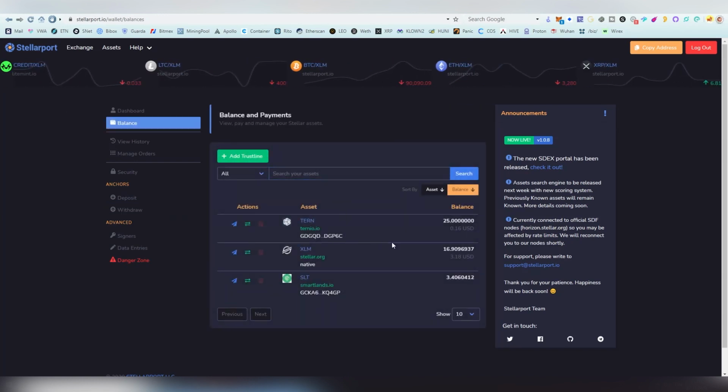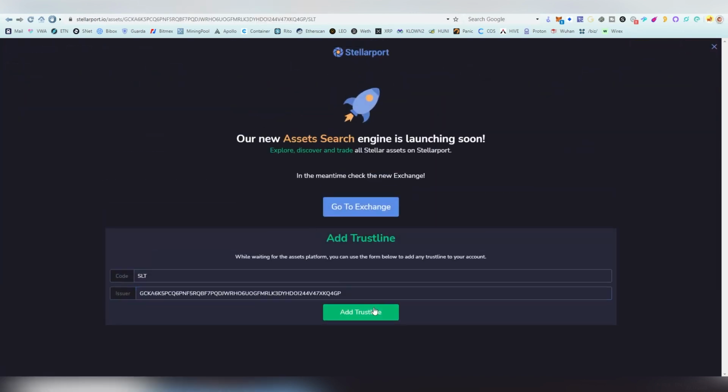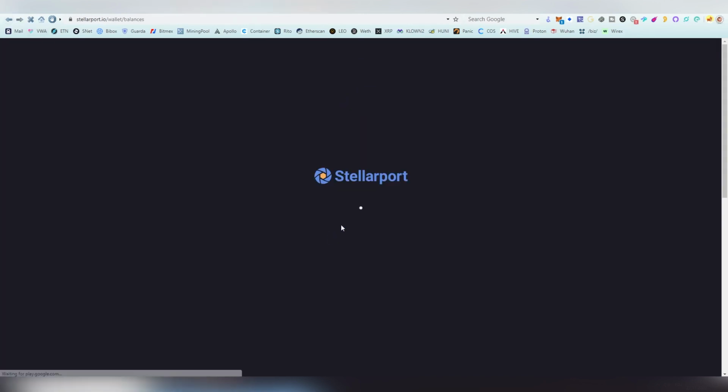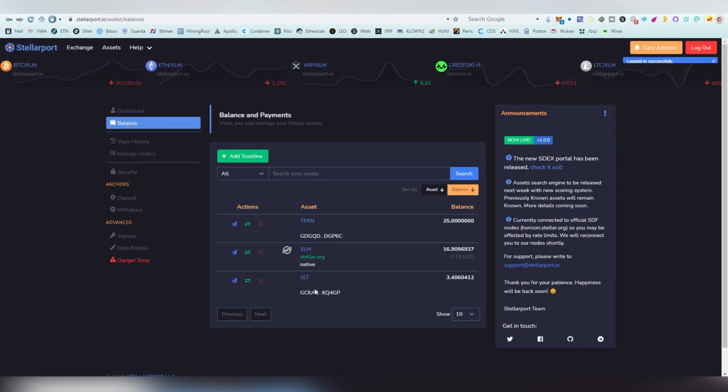Balance and payments. So if I want to withdraw from my own wallet, which we just imported here through private key, I can send this SLT into, let's actually try that. So I want to be sending this SLT. This trust line already exists. Okay, it exists, but can I send it? So let's go back and SLT trade, pay with SLT.